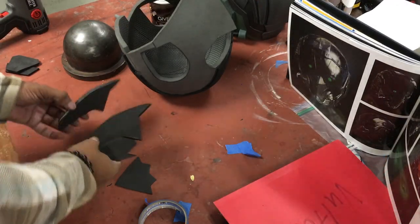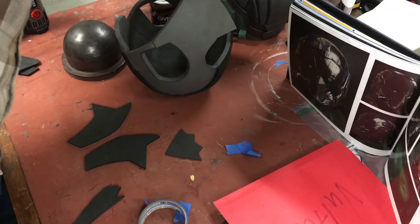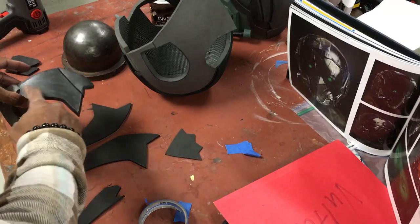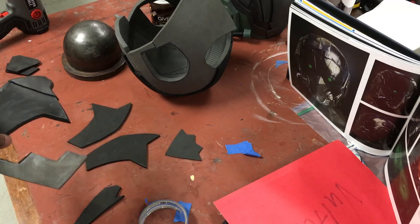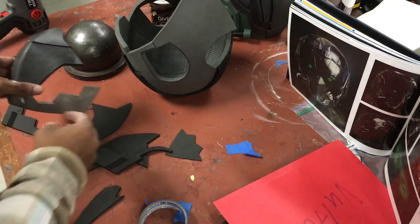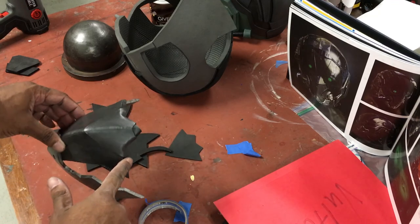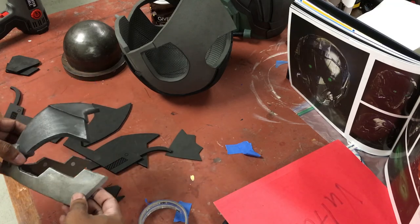All right, now we're gonna assemble these sections right here, which basically is going to correspond to this beak part right here that's going to be removable. So this obviously is this part. This is the little detail that goes on top of here. We also have these two parts that are the bottom chin area, right? You can, if you'd like, add some bevel details to your part. It's completely up to you. It's aesthetic at this point.